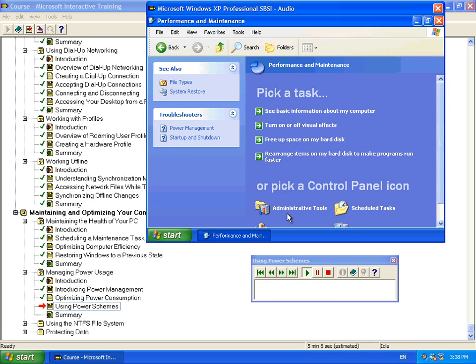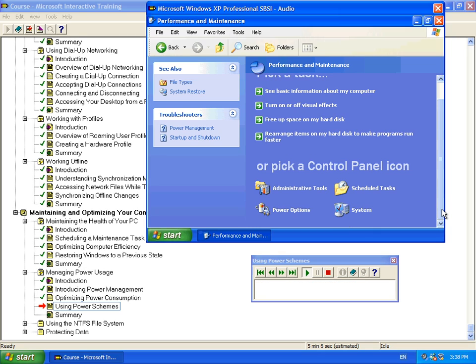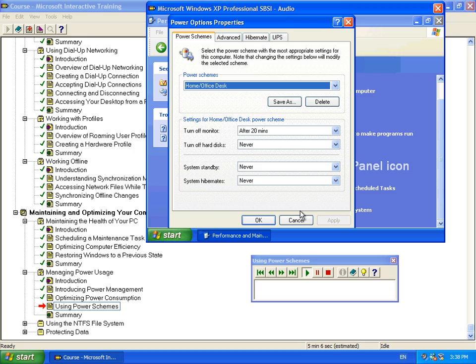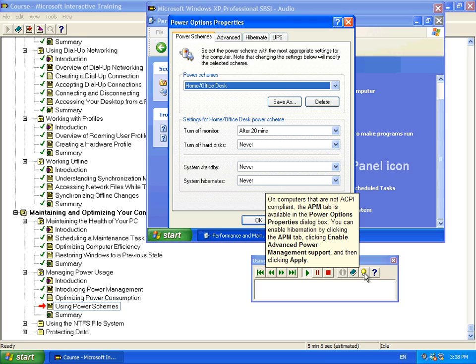Now click below the scroll box on the scroll bar and click Power Options. The available power options vary according to a computer's hardware configuration, so the options shown here might be different from those on another computer. You can choose from a variety of predefined power schemes by clicking this arrow. Each scheme specifies how much time elapses before Windows turns off the monitor or hard disks, places the system on standby, or places the system into hibernation.